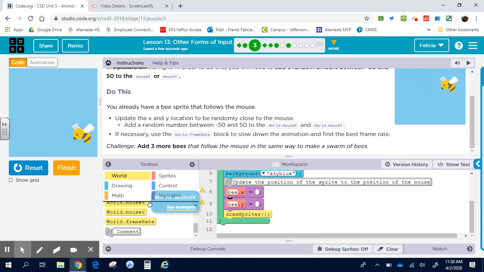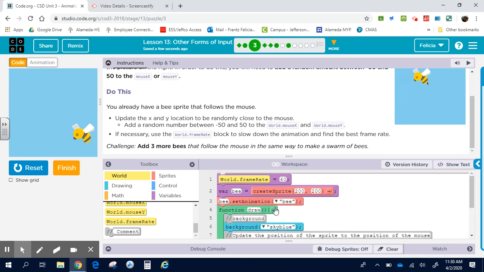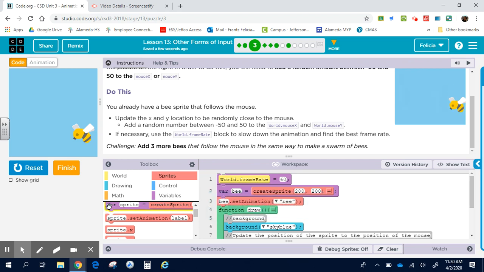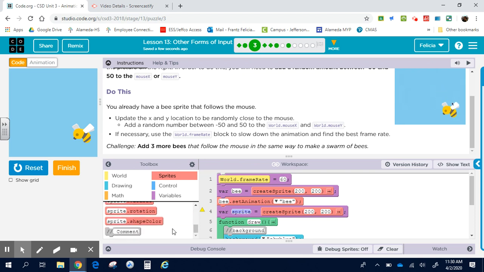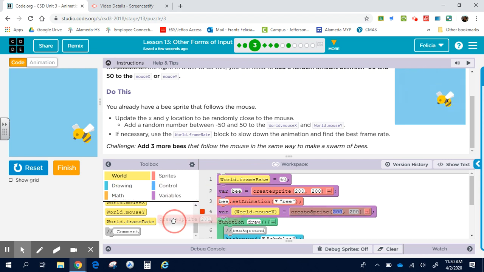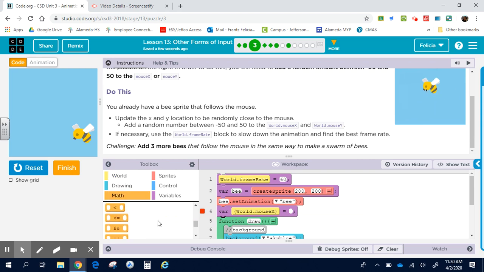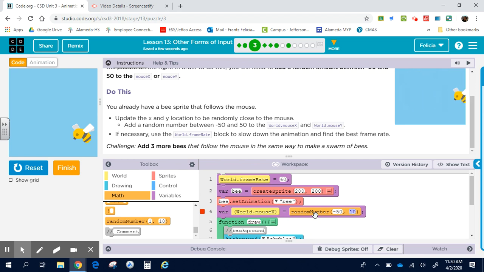Maybe I need to create some more variables. Let's come up here. Okay, so I'm going to try and create a variable for world mouse X. And this one, -50 and 50.